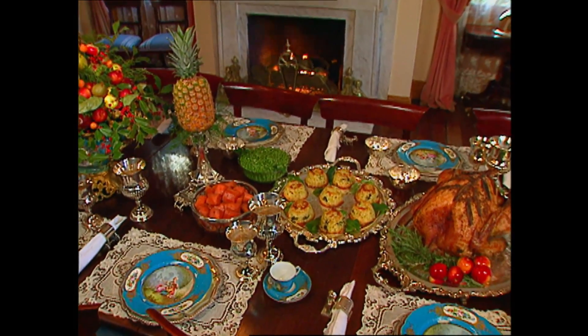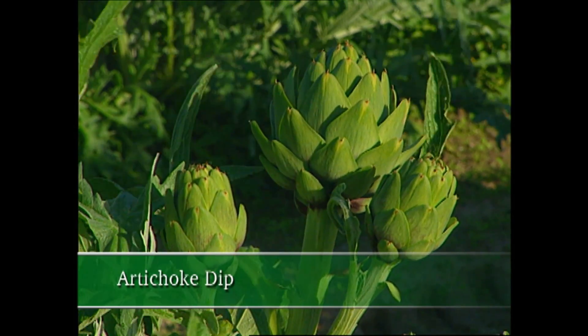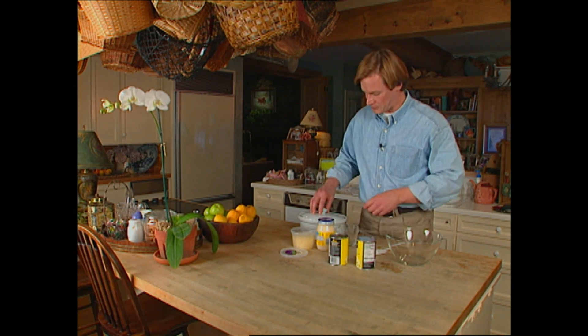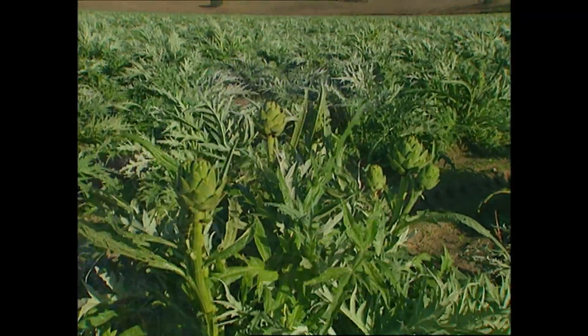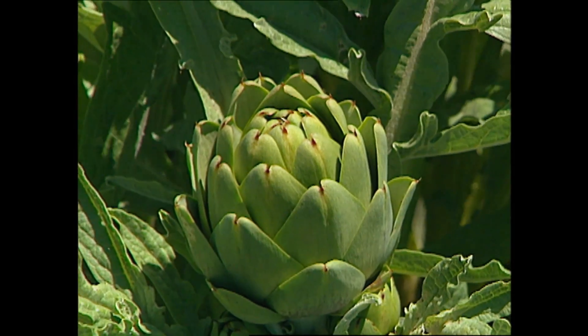Holiday gatherings are a must, and so is the food that goes along with them. Here's a delicious artichoke recipe that everyone will enjoy. In the past, I've spent hours going through recipes looking for that perfect appetizer or snack, and I always seem to fall back on the same old recipe a friend gave me years ago — it's become one of my favorites. This is simple, easy to put together, and doesn't take much time at all. The only problem is that it tastes so good, I often eat all of it before my guests arrive. This recipe is centered around the bud of a flower — the artichoke. The artichoke isn't something we commonly grow in our flower beds, but we can certainly enjoy its delicious flavor.